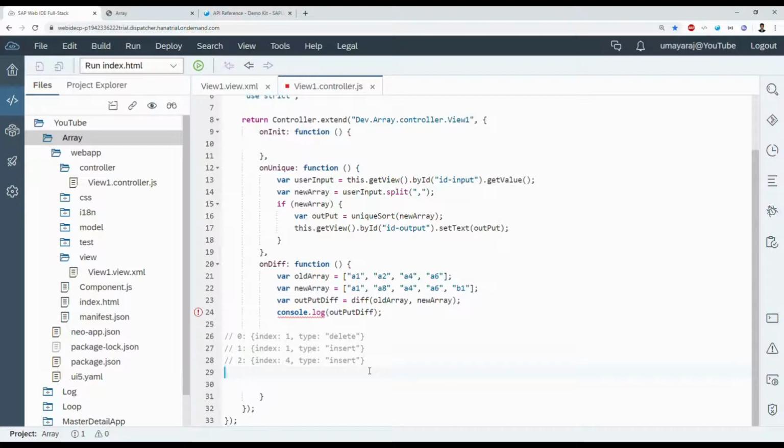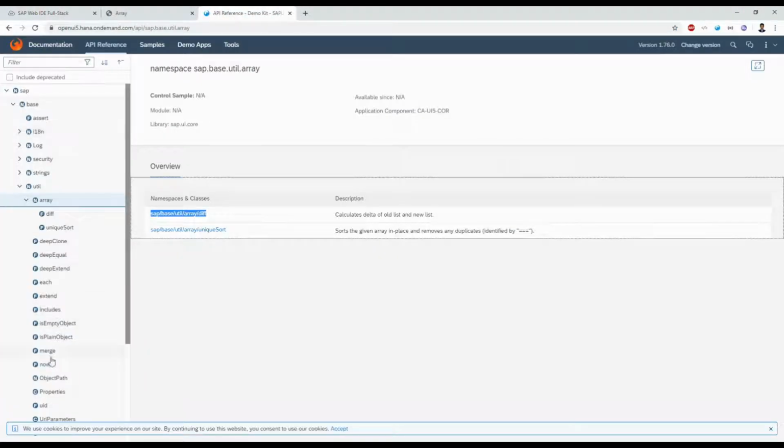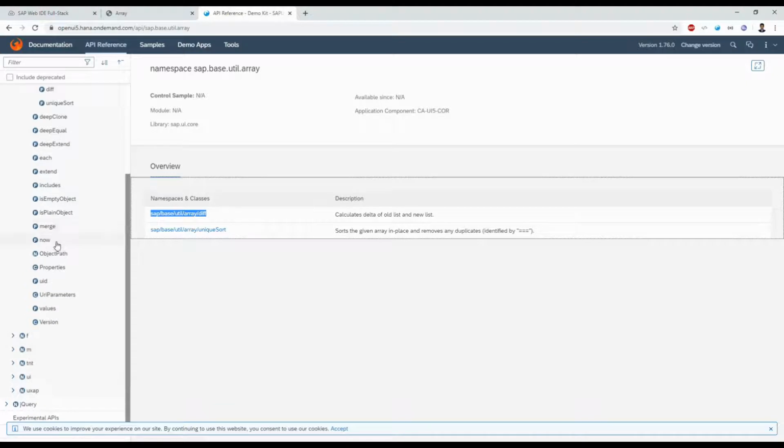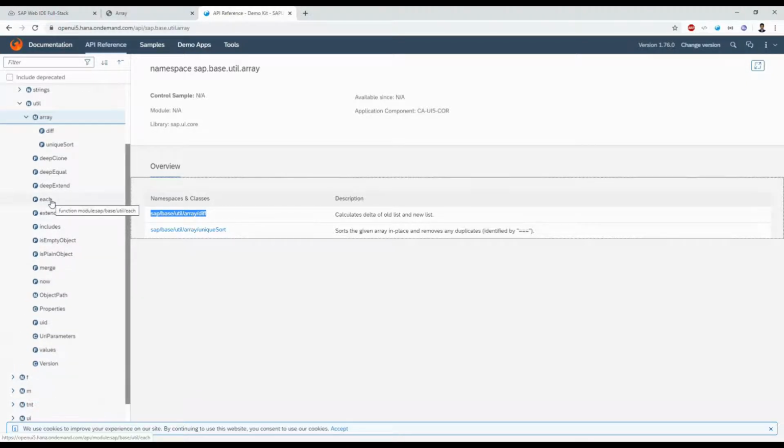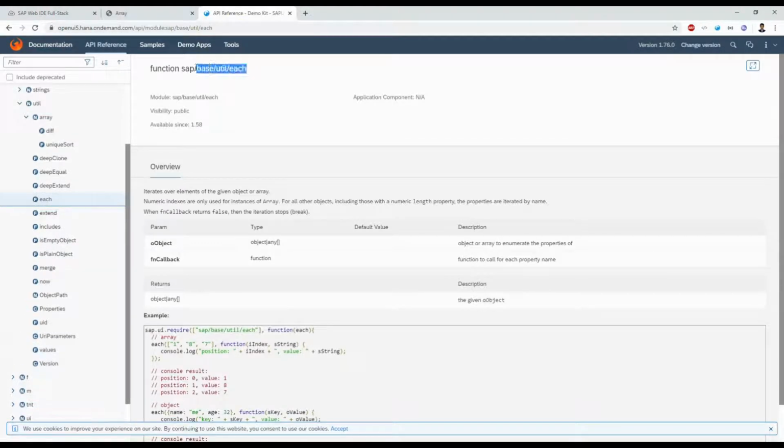We can check that result with a simple switch case concept. I will explain how to check that output. We get that output, and we're going to use the each functionality, which is similar to a for loop in JavaScript.